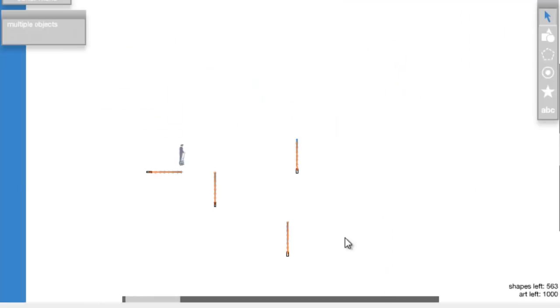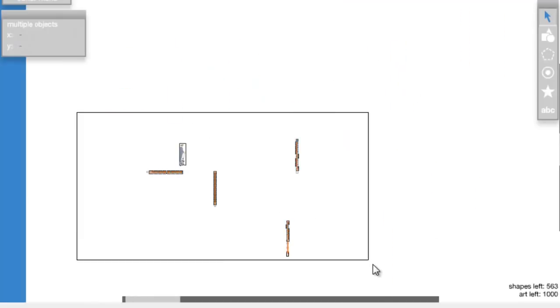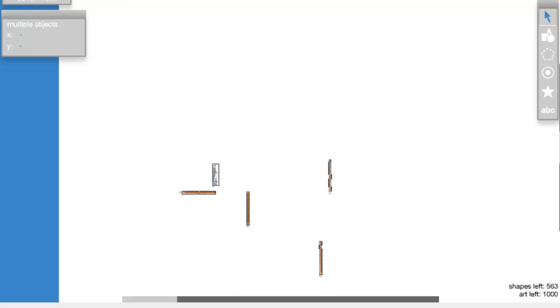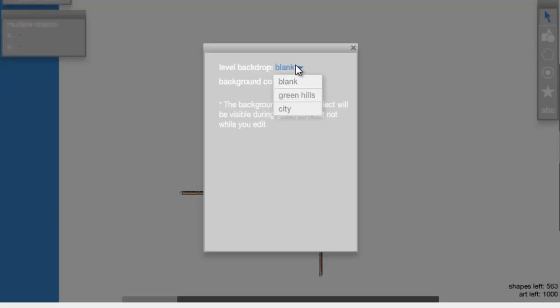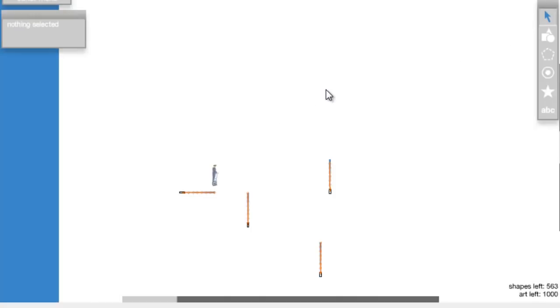You see how easy it is to make rope swings, so don't ask me anymore to show how to make it. You know how to make it, and I really do hope you enjoyed it.